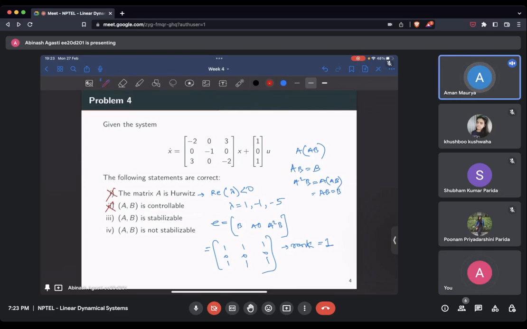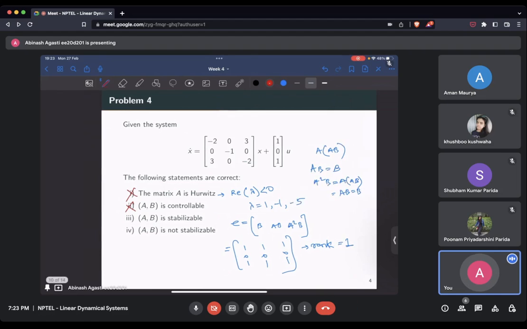Stabilizable is the one where the system is not completely uncontrollable, some part of it is controllable. But how do we know which eigenvalues are controllable and which are not? I think, sir, -1, -5, guess. No, but how do you guess that? The thing is, you have to do the controllable decomposition, right? What we did in the previous to previous problem.